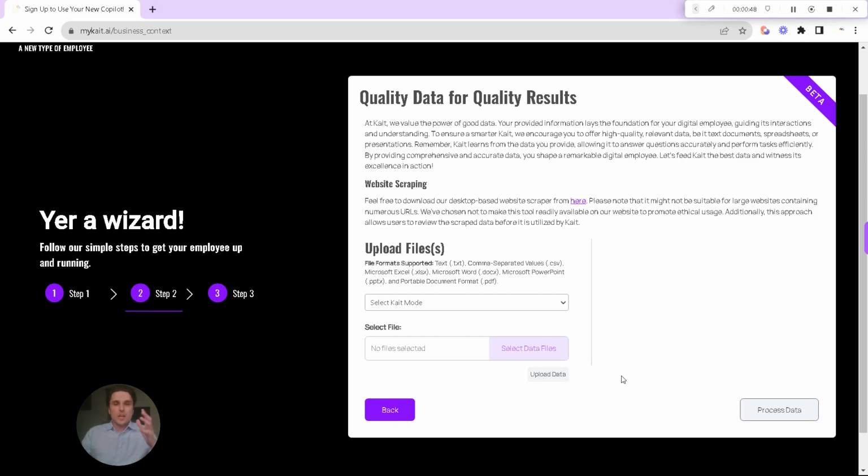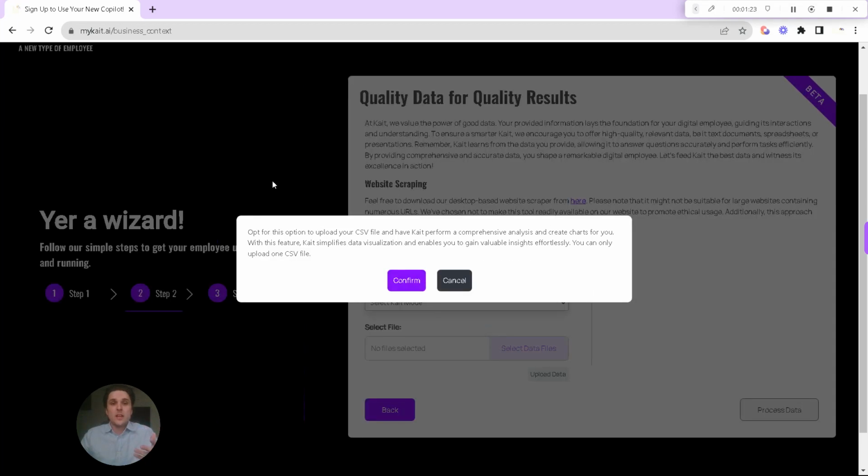As it relates to the data that needs to be provided for Dataverse mode, like I said, it has to be tabular data. And in here, when you get to the second step of the wizard, you'll see this drop down that we have. Previously, in other videos, you may see where it was actually just a check mark here. So we updated it to say, which mode are you going to be operating in from a file perspective? Is it going to be Dataverse, or is it going to be one of the other modes? And the reasoning for that is because, again, with Dataverse, as it says here, you can only upload a CSV file.